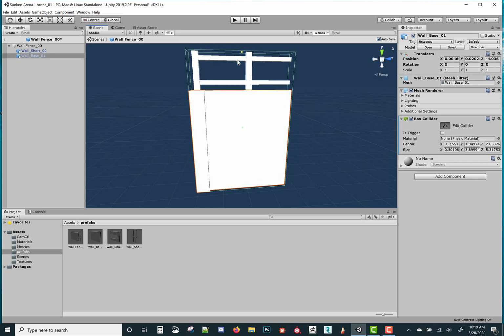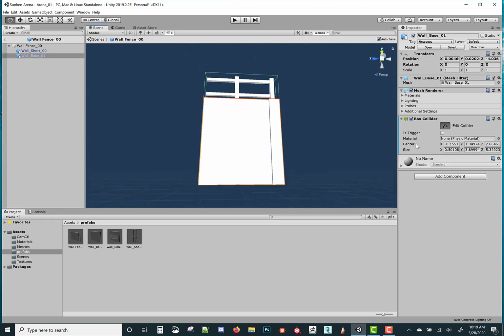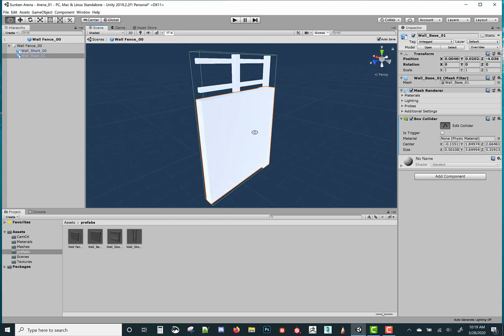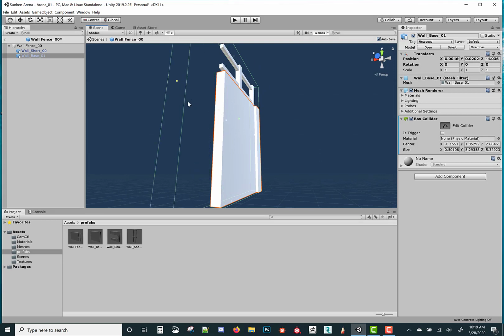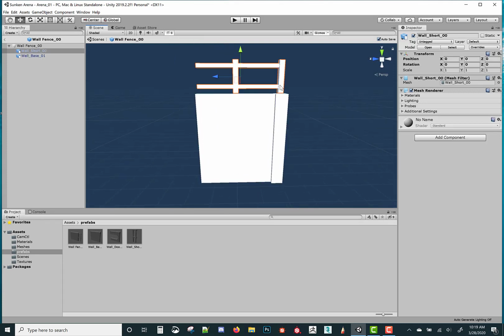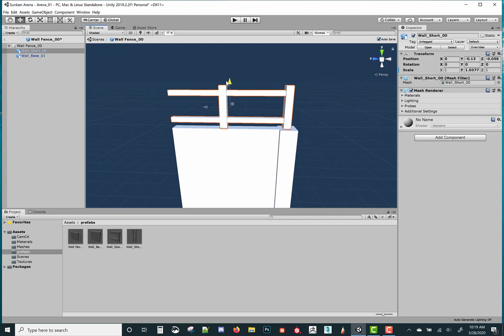Alright, so we'll just move that up. There's a very difficult, hard to see dot on each one of the faces of your object when you have edit collider on there, so we can move things around. It looks very much like a Maya face selection scheme. So there's that. Now I think I need to make this a little longer, so I'm going to scale it a little bit. If I scale it in here and I go back and fix it in Max, it's going to affect it here. So I got to be very careful about how I pick those battles.